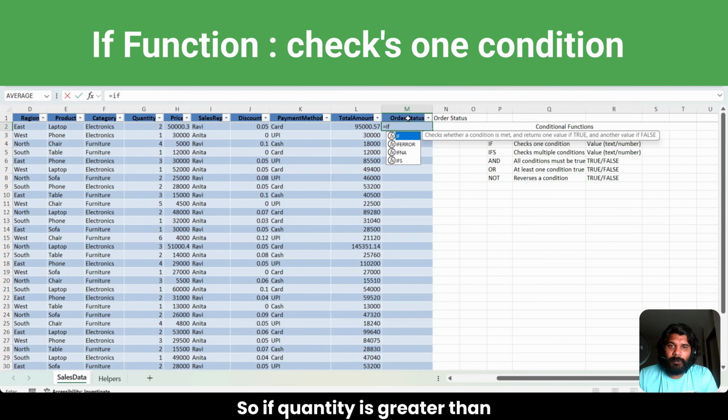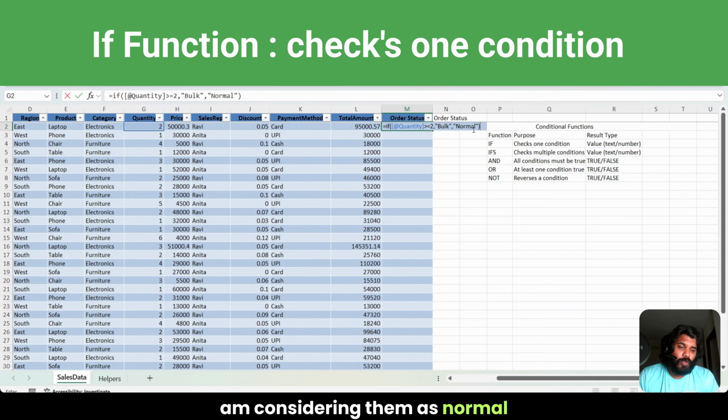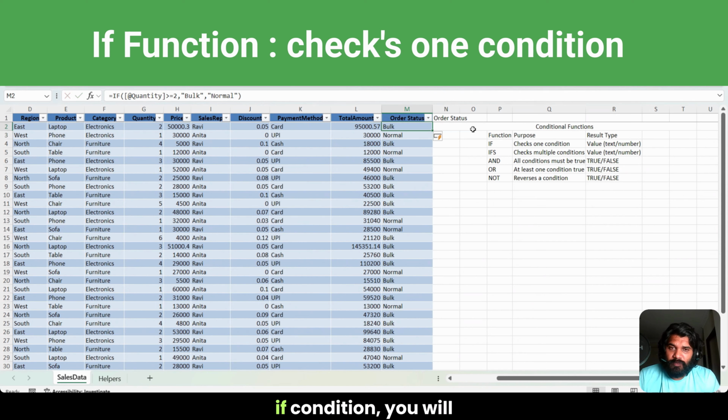So if quantity is greater than or equal to 2, I'll consider them as a bulk purchasing customer, or else I'll consider them as a normal customer. So we gave the condition: whenever the quantity is greater than or equal to 2, they are bulk purchasing customers, and someone purchasing a single quantity, I'm considering them as a normal customer.